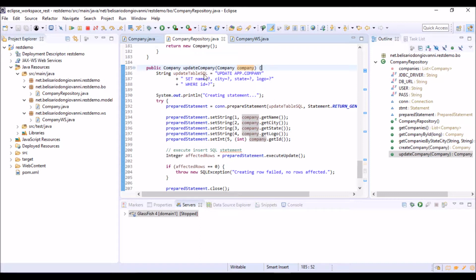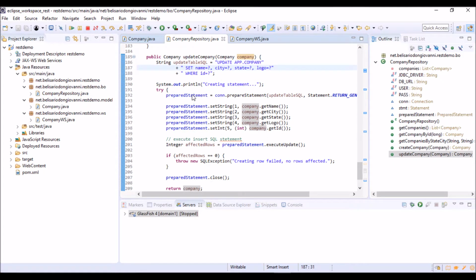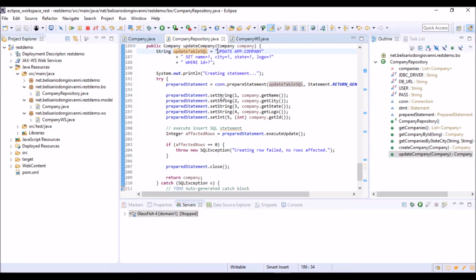This is the update SQL statement to be executed, where the value of each field is passed as a parameter. In fact, we here have a prepared statement of the JDBC API to which we pass the SQL string.